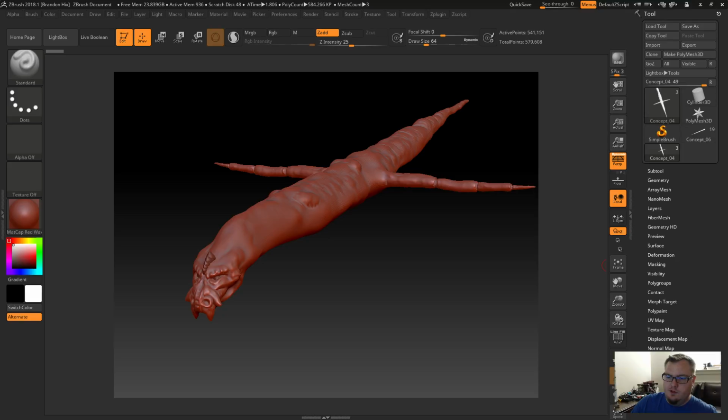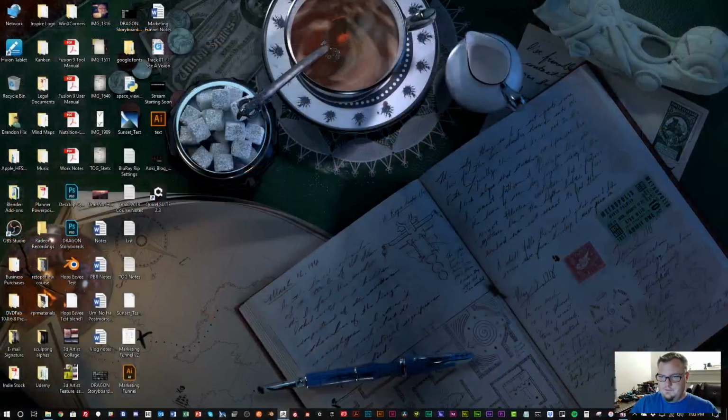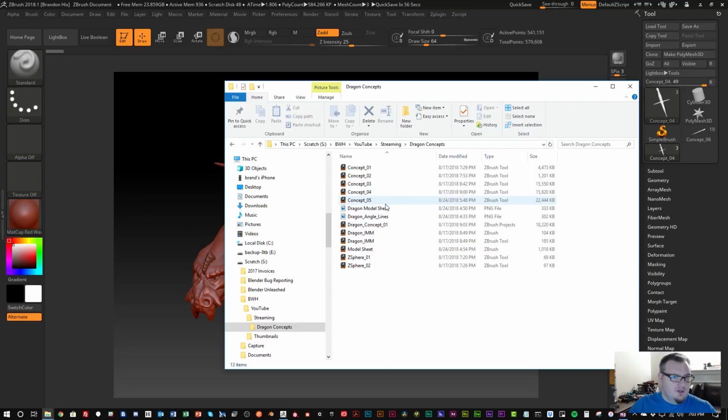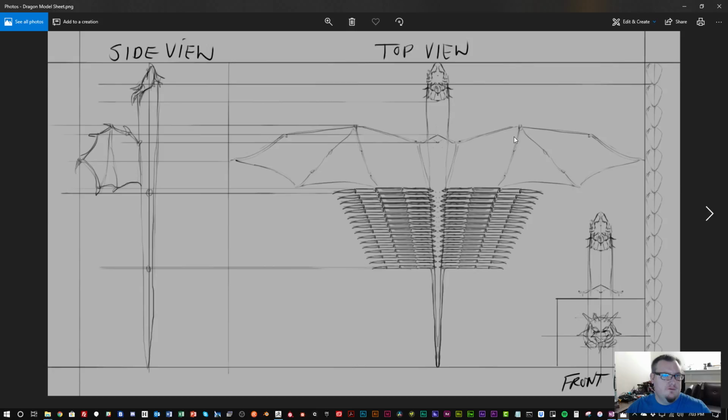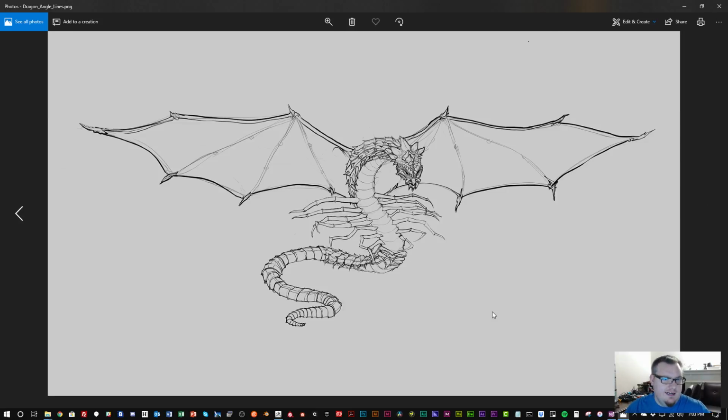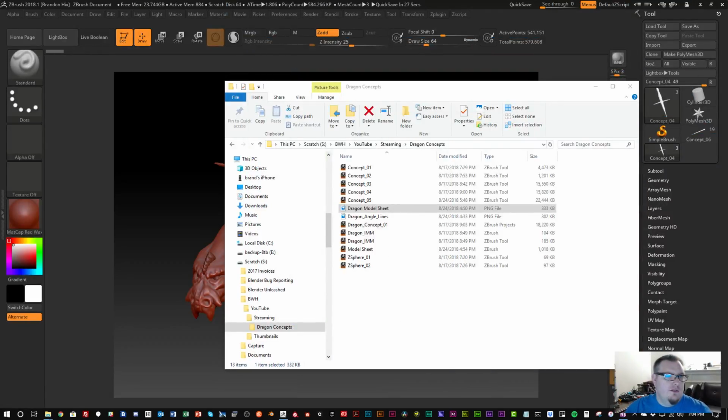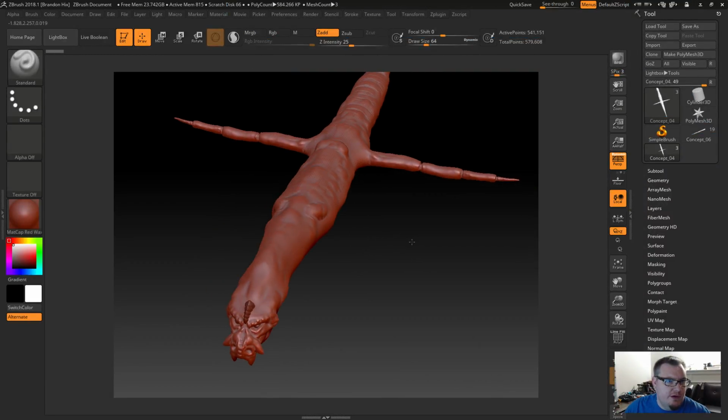Now, if you aren't familiar with what the concept art looks like, let me bring that up so you guys can see it. Here is the finished model sheet that we're kind of going off of for the dragon concept. And here is a 3/4 view of the final model that we sketched up in Photoshop. So tonight we're going to continue just the block out, making sure we got all the arms in there. And we're going to start focusing on big features like the plates and things like that we can get in, as well as the wings, because we haven't really touched the wings yet. So hopefully we can get that stuff in a good place this evening before we wrap up.